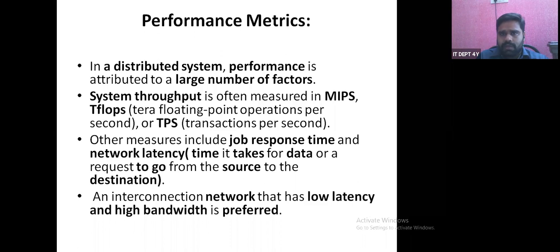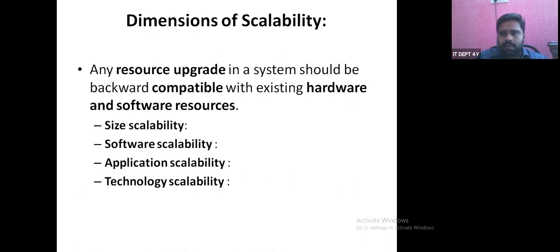Next one is dimensional scalability. Scalability means adding resources. That resource may be a hardware, software or network resource, anything, depending upon our need. Suppose at one point of time the operating system is not enough to do the desired work, and an updated operating system is needed. First of all, the system must be able to install that operating system. That is also one measure.